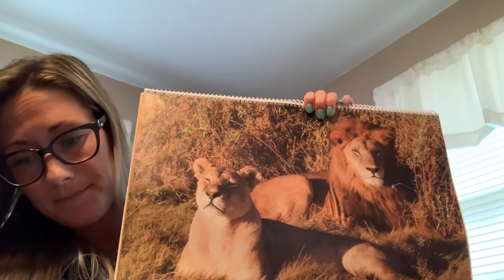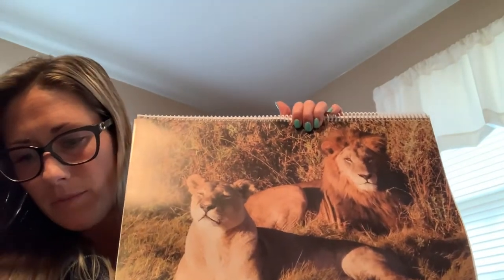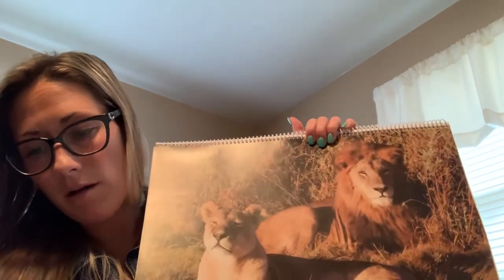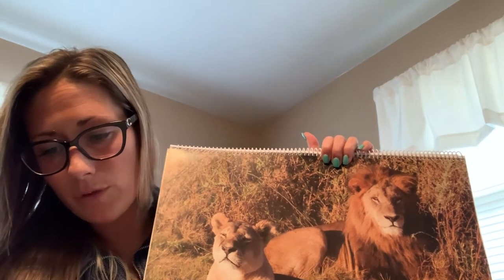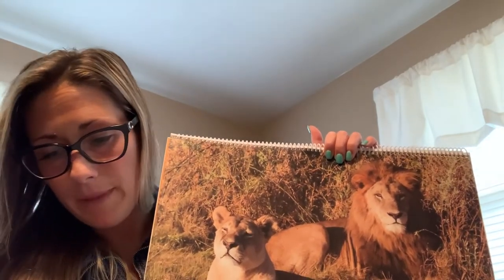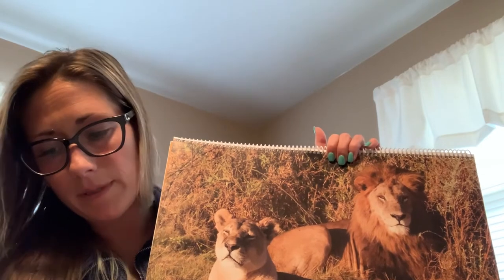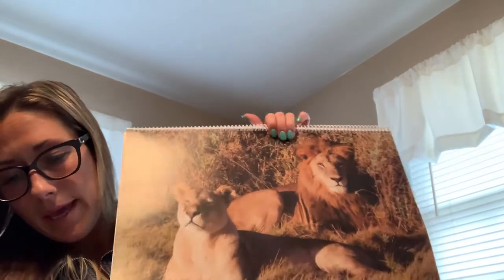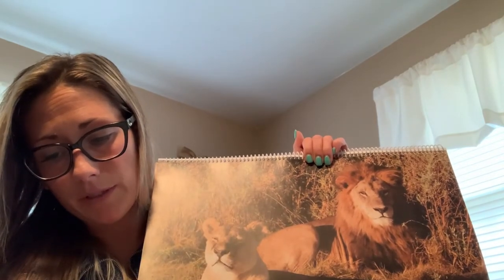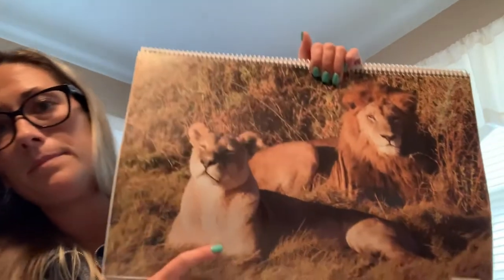These animals are lions. Lions live in groups called prides. The females, or lionesses, do most of the hunting. They are carnivores that hunt zebras, elephants, and all kinds of other savannah animals. Most groups of lions have just one or two male lions. The male lion is huge and incredibly strong, with a furry mane, powerful jaws, and fearsome claws — no other animal in the savannah habitat can match the lion's strength and power. Animals that are hunted by predators are called prey. One of the lion's favorite prey is zebras. Zebras try to use the camouflage of their stripes to hide in the grasses so the lions will not see them — camouflage means to blend in with the environment.